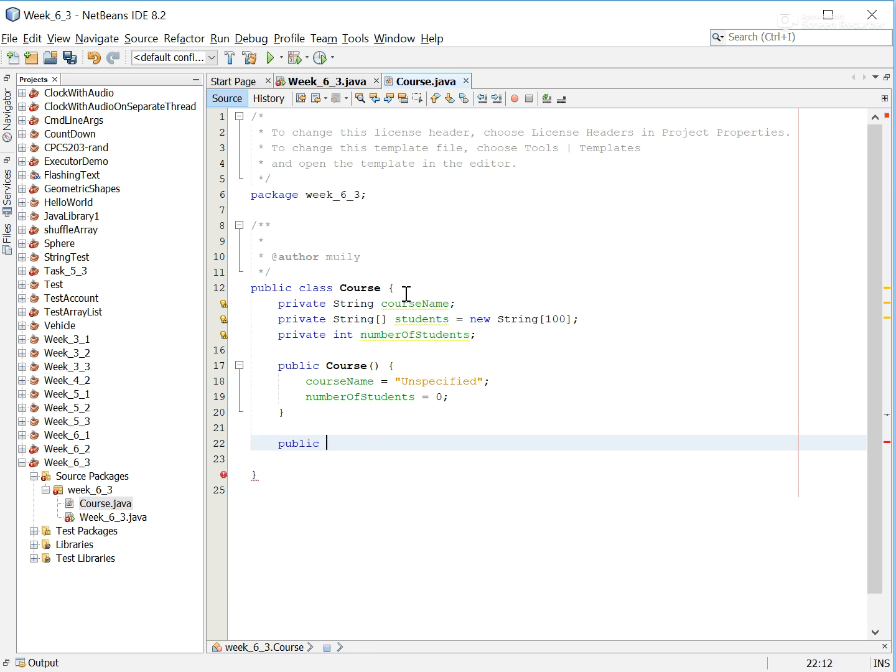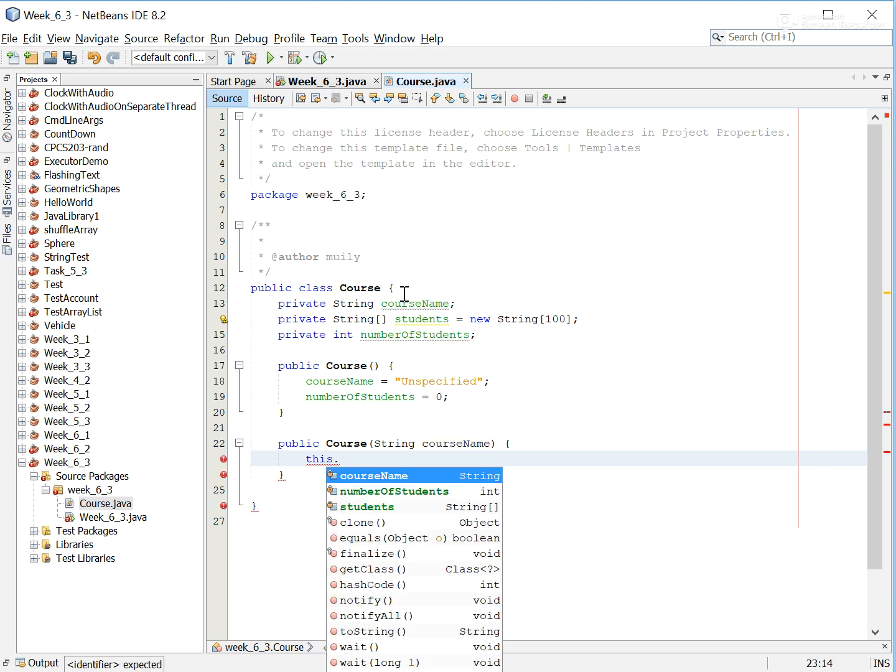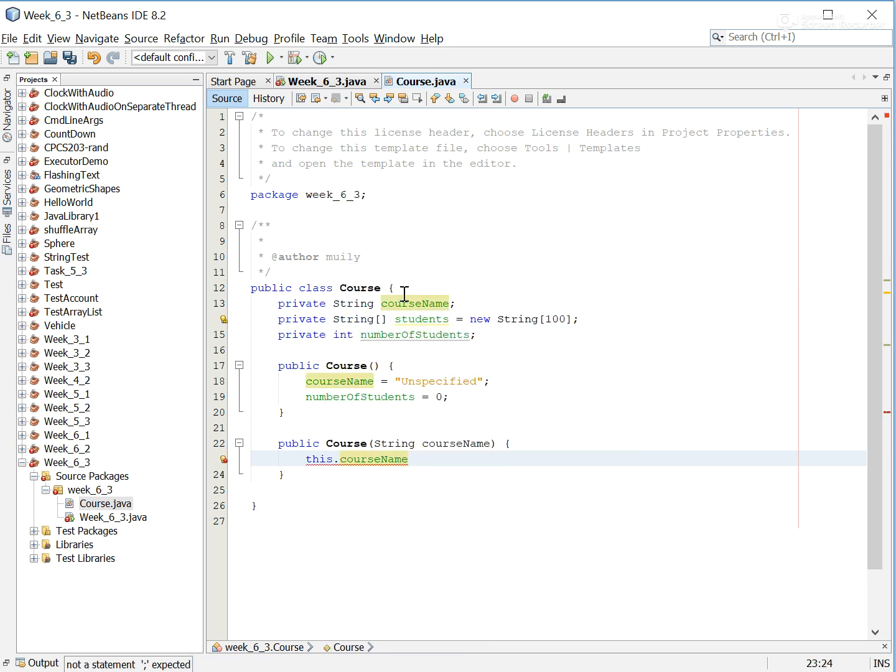Let me also add another one, something more useful, one that takes a string to be made the course name, and because I'm giving this local variable the same name as the member variable courseName, to distinguish between the two I use the this keyword.